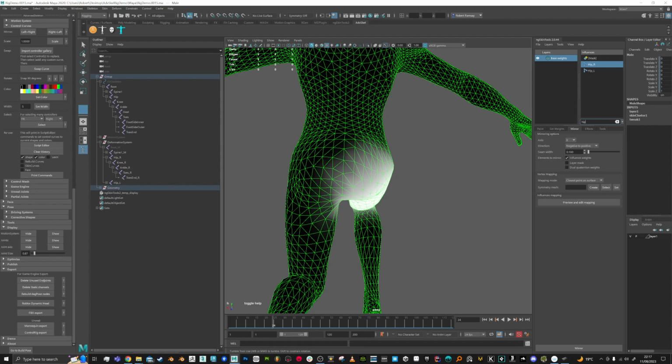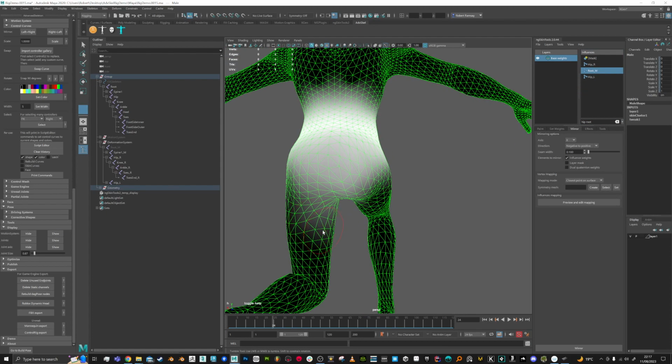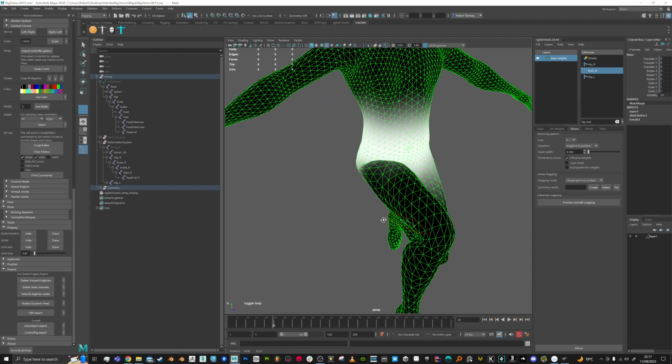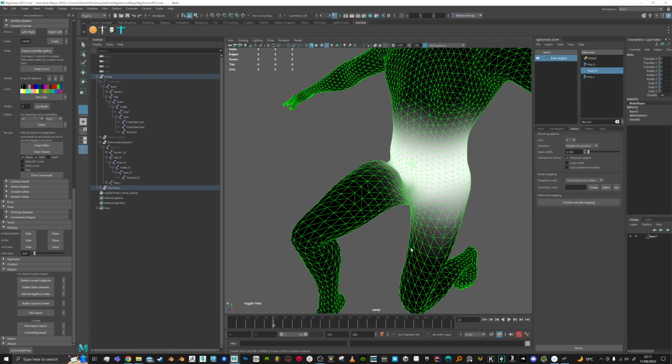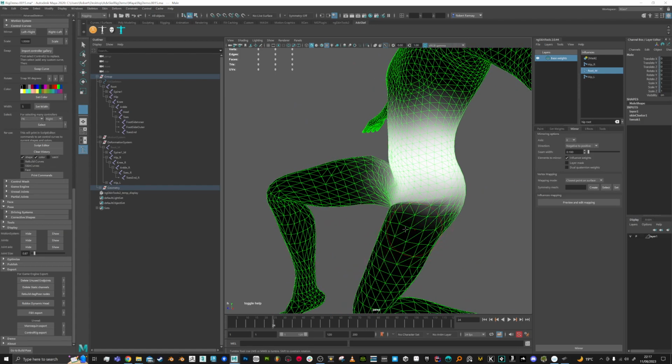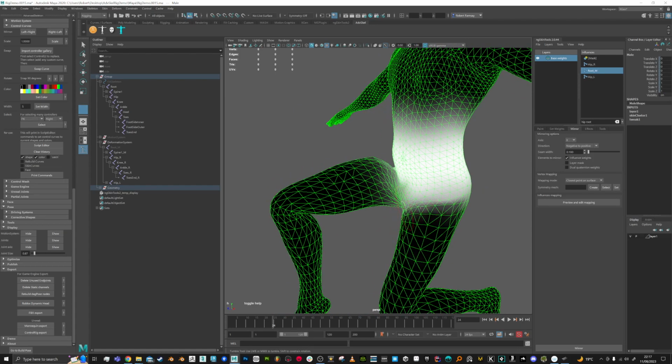So in this case I'm going to need a little bit of the root as well, and you can see the root's got influence down here. Maybe I don't want that. Up here and here, it's maybe a bit too far. And see how it's very abrupt now, so I'm going to smooth, just round about that.